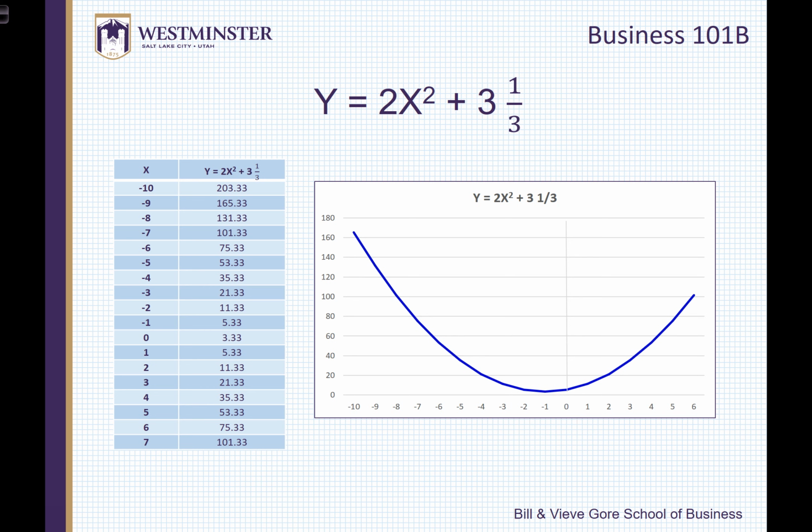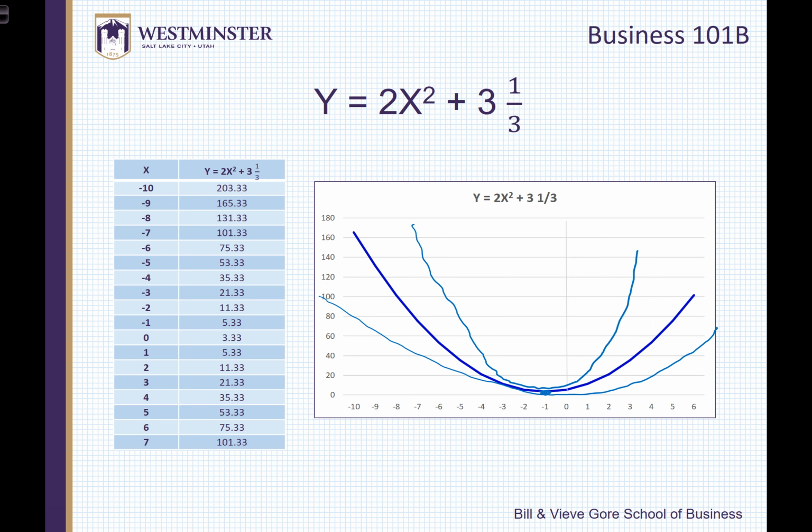And if we think back, as I increase a, it would widen this parabola. So as a gets larger, the parabola gets wider. As a gets smaller, the parabola gets more narrow. So as a gets larger, the parabola would come out like this. As a gets smaller, the parabola would come in like this. And of course, it's always going to have this exact same point down here.